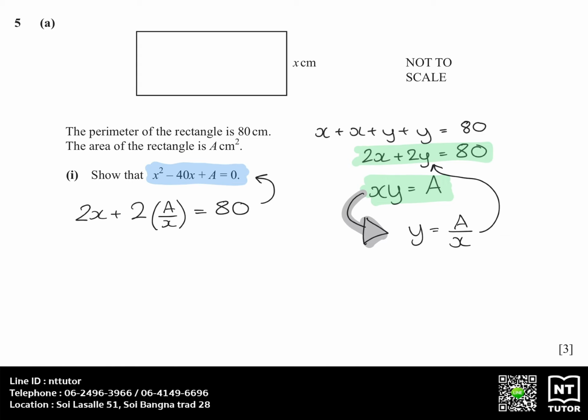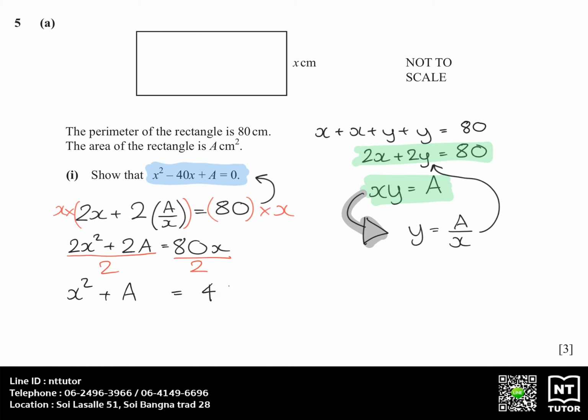So the expression that we want doesn't have a fraction, so we can get rid of the denominator by multiplying by the denominator. So we're going to multiply both sides by x. This becomes 2x squared plus 2a equals 80x. The coefficient of x squared in the expression that we want is 1. So let's get rid of this 2. And we can get rid of this 2 by dividing by 2, because right now it's 2 multiplied by x squared. So we can divide this side by 2 and divide this side by 2. And we get x squared plus a equals 80x divided by 2, which is 40x.